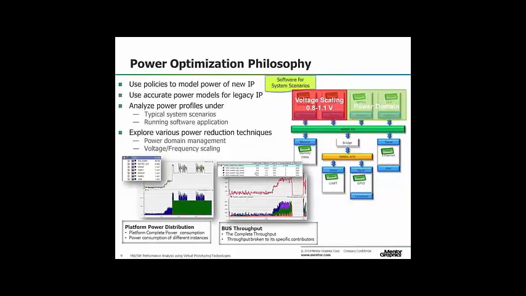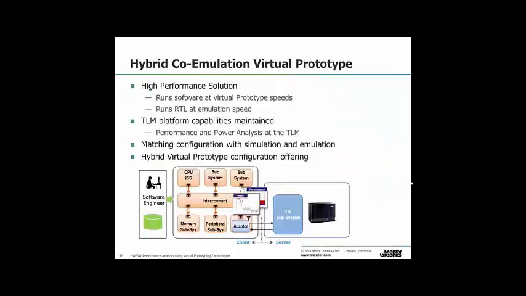So sometimes you might already have IP that's defined in RTL, and in this case, instead of having to effectively reverse engineer RTL into SystemC, it would be ideal to be able to use the RTL, but if we start to simulate RTL in a software-based simulation, obviously the simulation speed grinds to a halt and things become so slow that it doesn't realistically enable software to be run on them in real-time speeds. So we've actually got a couple of solutions available to help solve this problem.